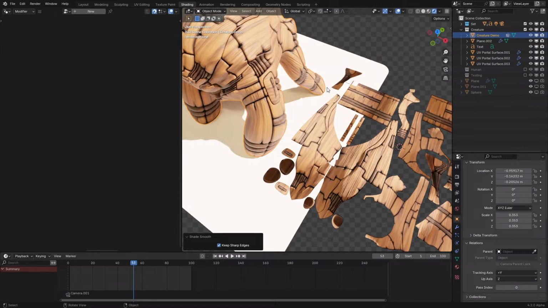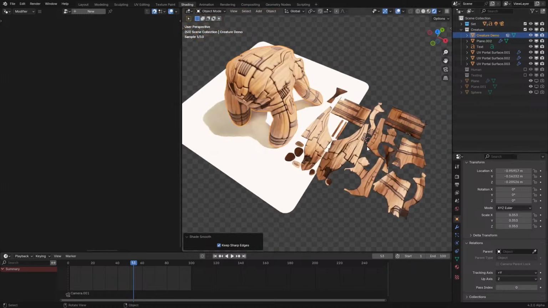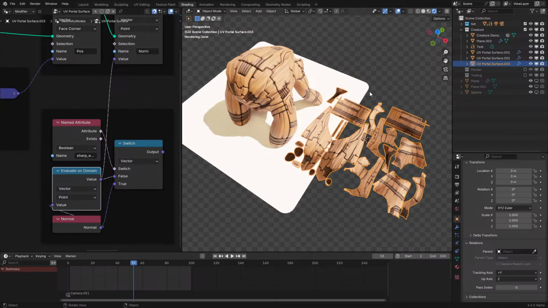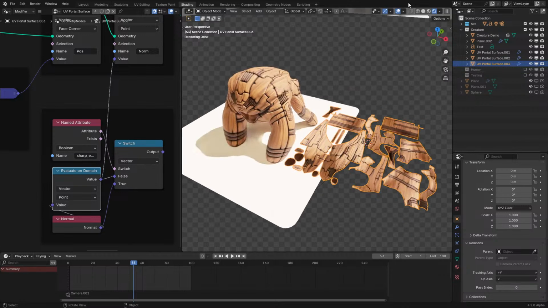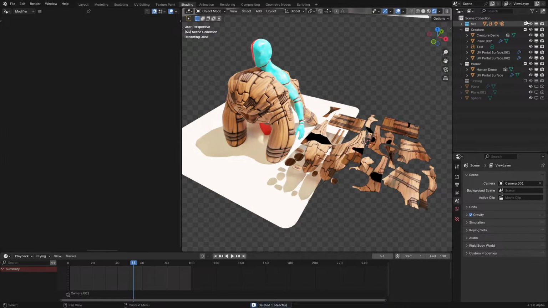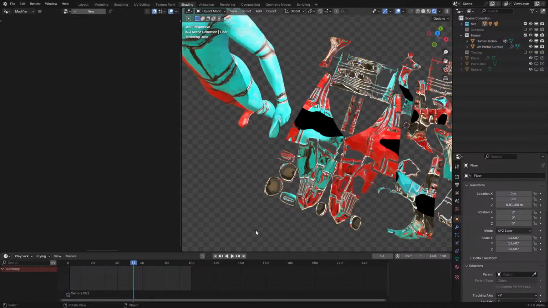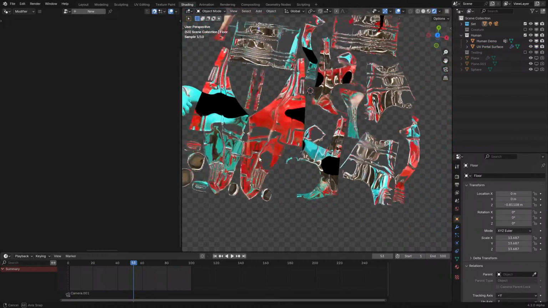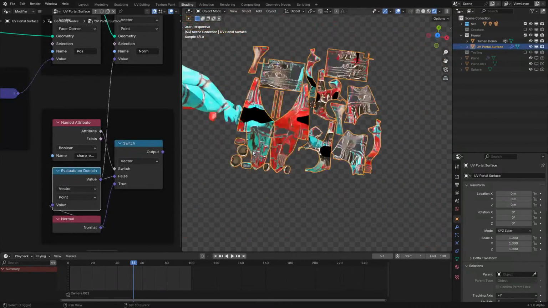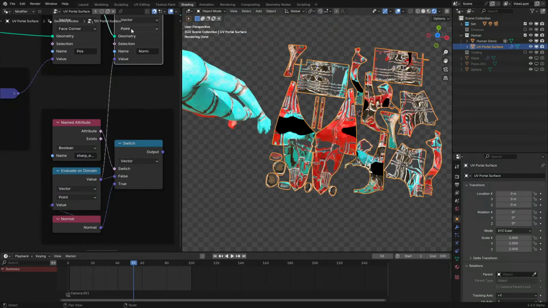So, another thing that we can do, which, oh, I deleted that one camera that I was going to try this on. Okay, let's go to the human version. I feel like I messed something up with this one. Is it messed up? It looks like it's messed up. Why?